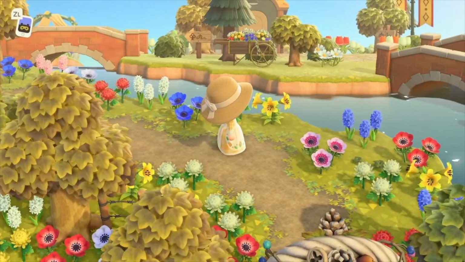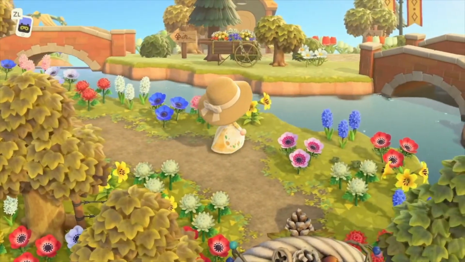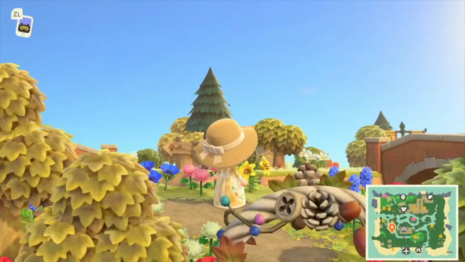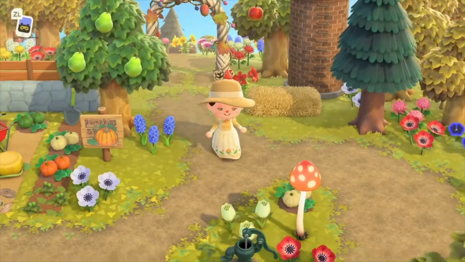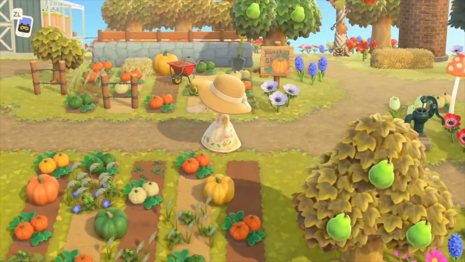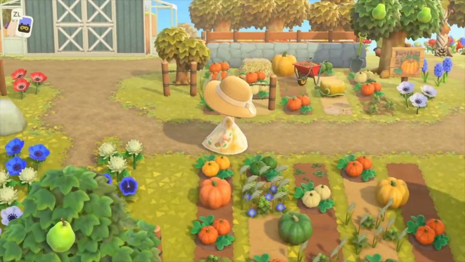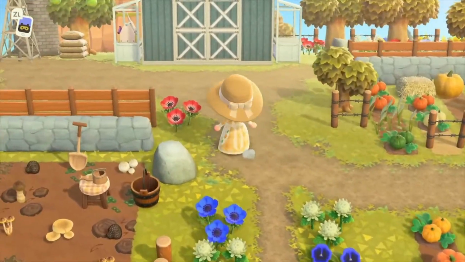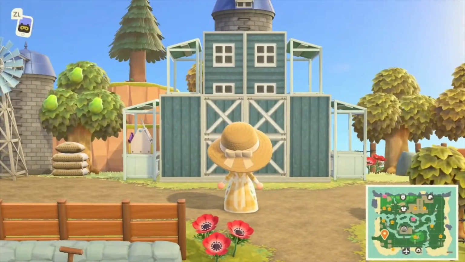I really like this spot here where you can view both of the bridges in this shot. I think it looks really cool, and it's kind of a different way to do a double bridge. Now we're heading down into the farmland. So you've got a nice pumpkin patch. And this adorable blue barn.